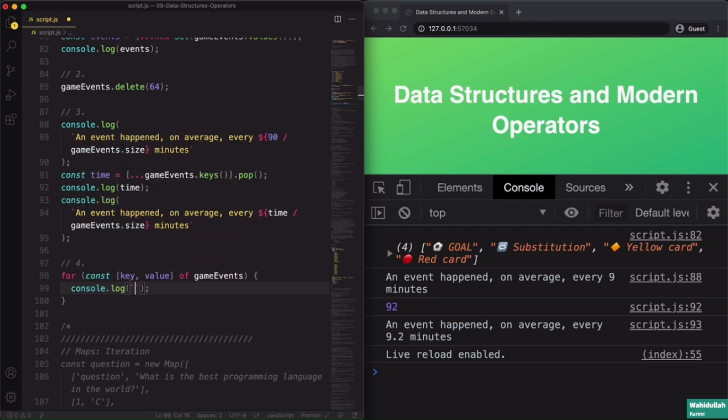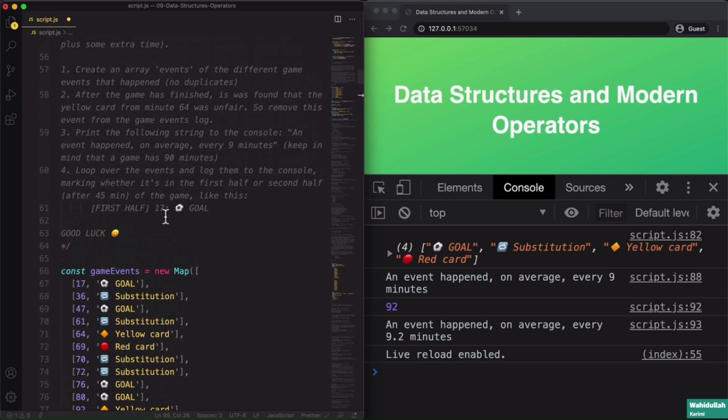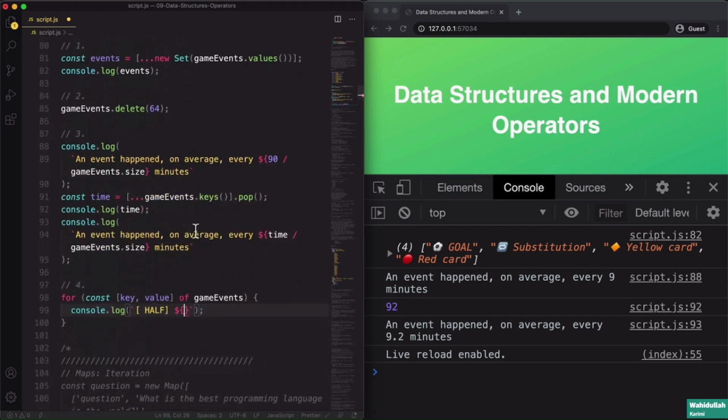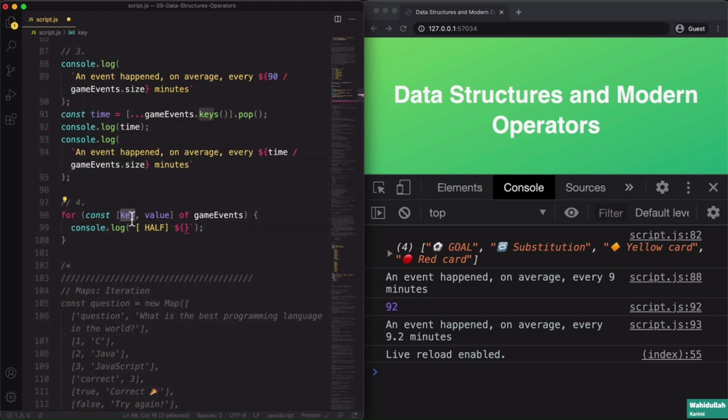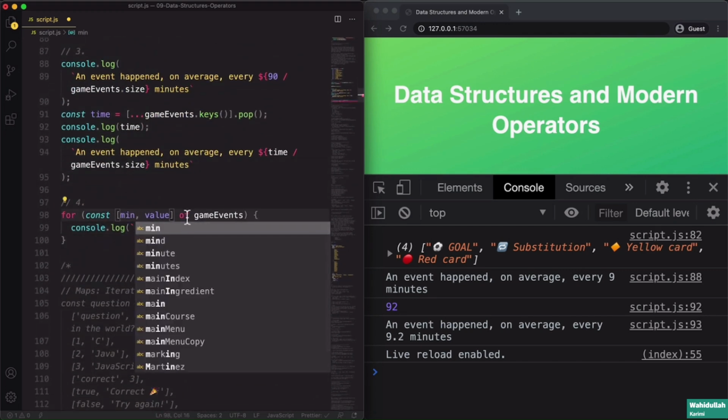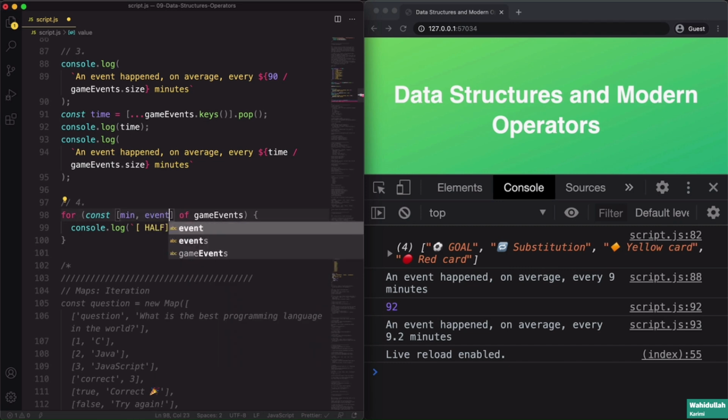So what we want to log to the console is this, and then so either first or second half, and then the minute, I believe, let's see. Yeah, so the minute and then colon and then the event. So let's actually make these here more specific. So minute and event. So that makes it easier to read the code.